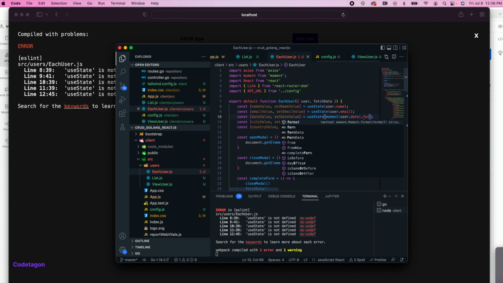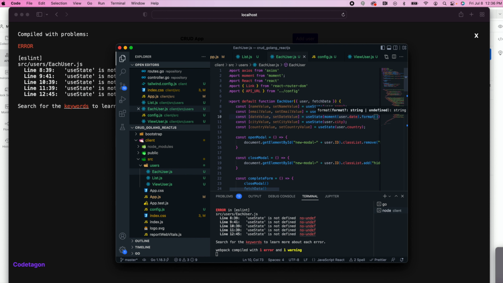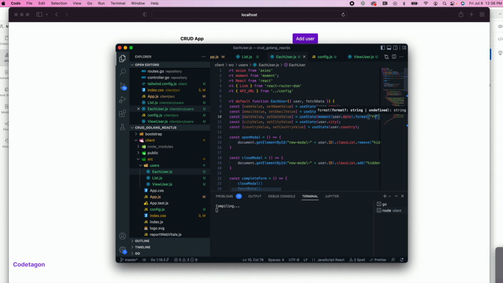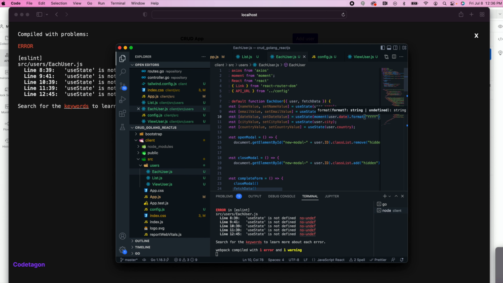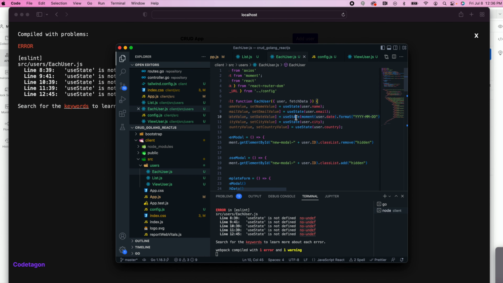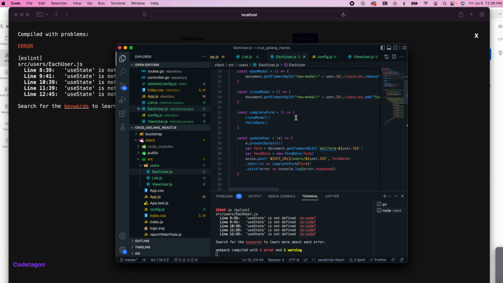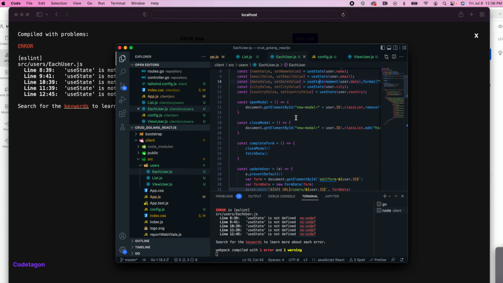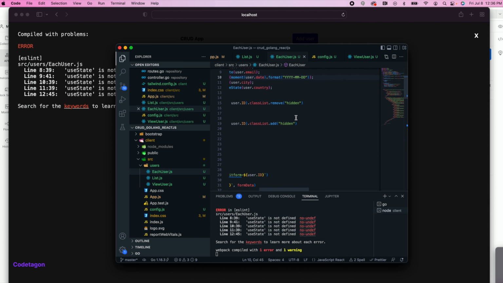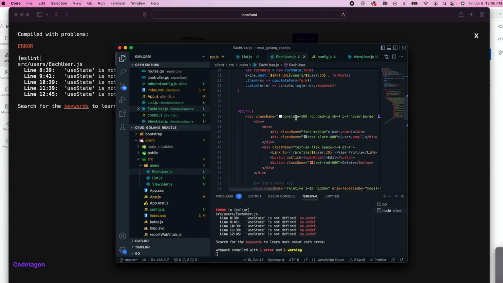So we format it to a format that matches input, because the HTML input field just doesn't accept any format. You have to make sure it matches the standard that is expected before it can automatically fill the content. Okay, so please pay attention to that. And yeah, that's going to do it.